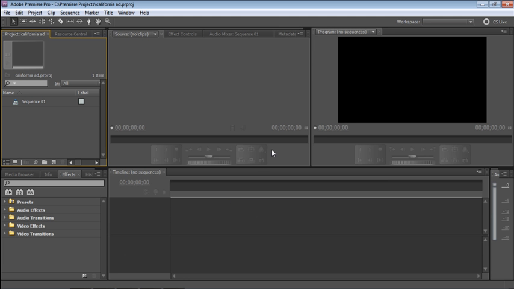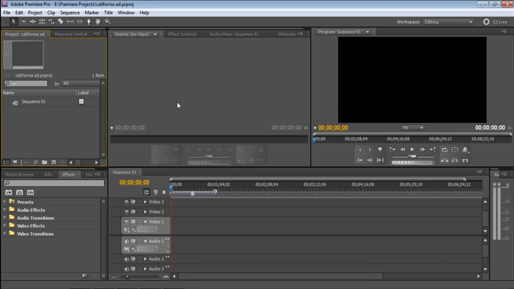Now when Premiere pops up here, these are some of the palettes that you're going to look at. Now, Premiere looks a lot different than Photoshop, Illustrator, Flash. All those have pretty similar looks to them. This one's a little different. The color scheme is different, and also the panels look a lot different because you're working with video.